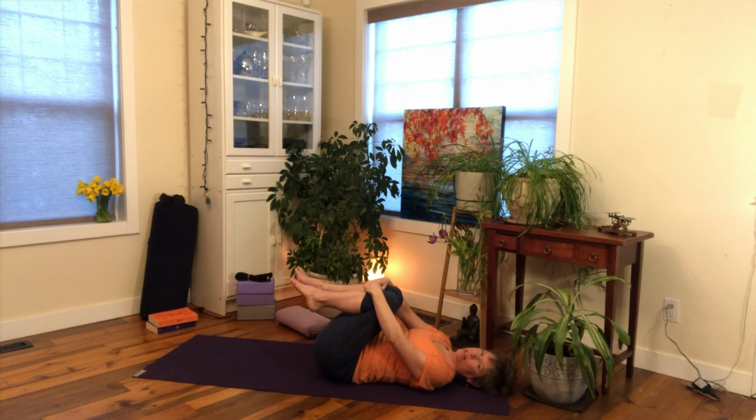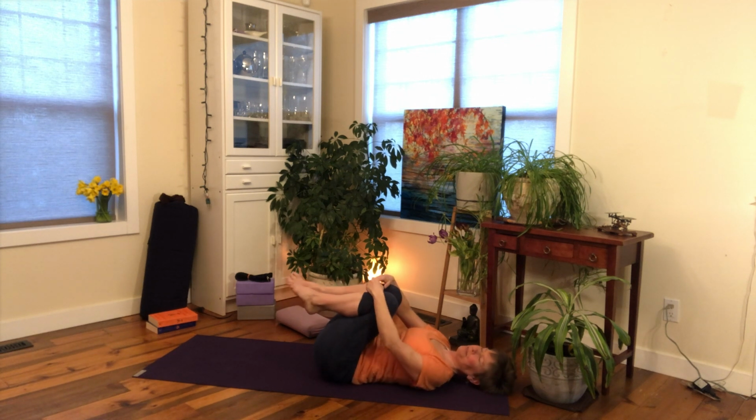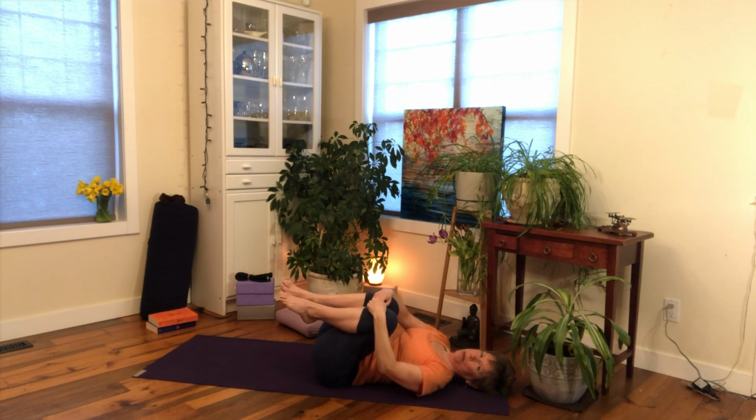Wrapping arms around legs. Taking a few moments just to hold them. Feeling more of your back body connecting to the ground. And draw the low belly back in towards the spine, ever so slightly. Beginning to make a side-to-side movement, creating a massage for the low back.